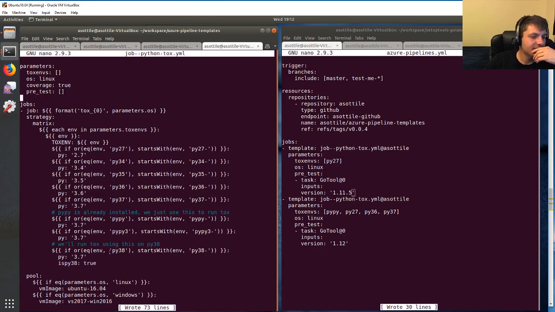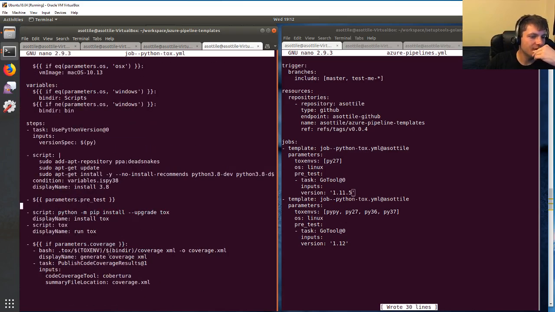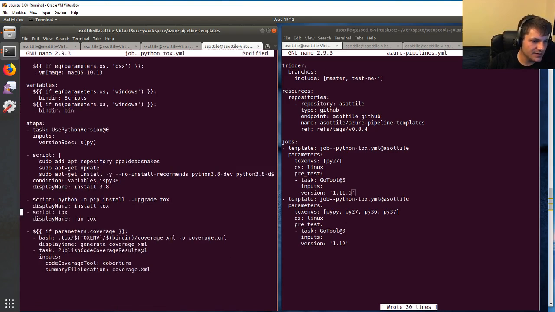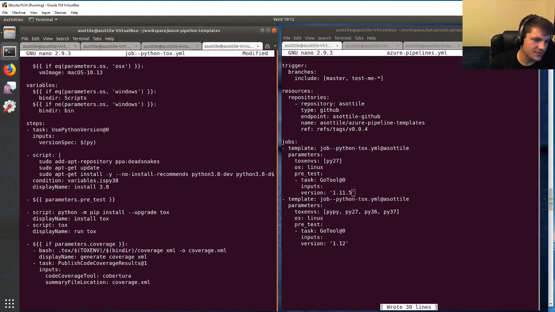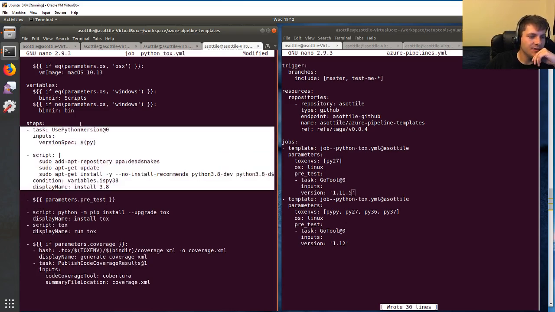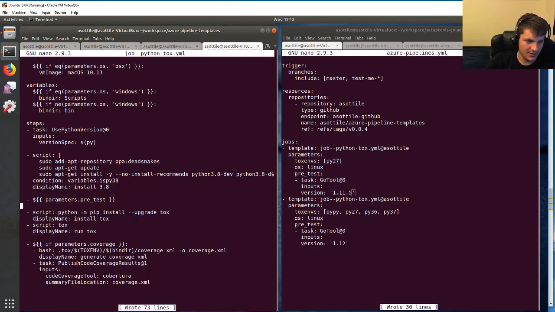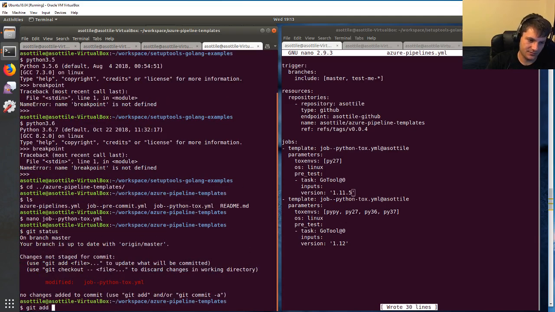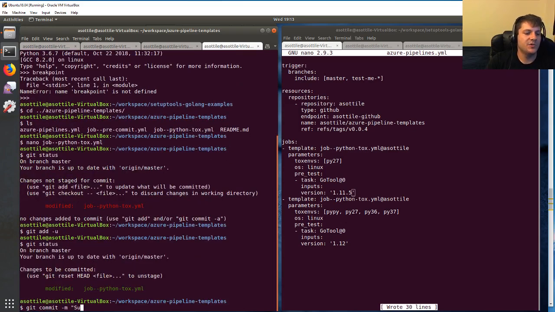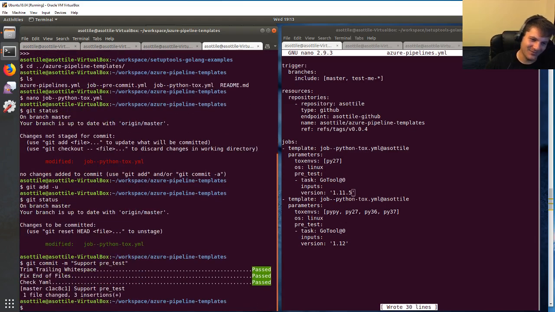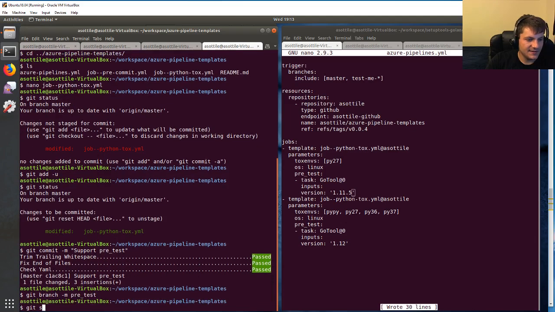Yeah, so pre-test is probably a better name for this. And actually, I think we'll put it here. That seems fine. So after we install the Python version and before we do the pip related stuff. So I think that's good. But now we want to test this in a branch. Support pre-install, pre-test. I'm gonna typo that and type pre-install so many times in this stream, so sorry about that. Pre-test.